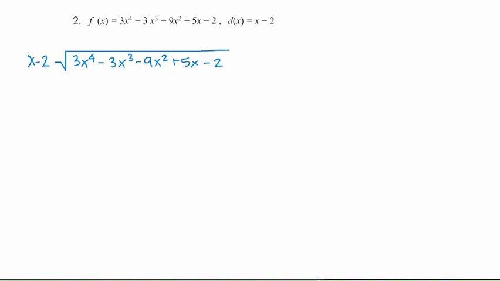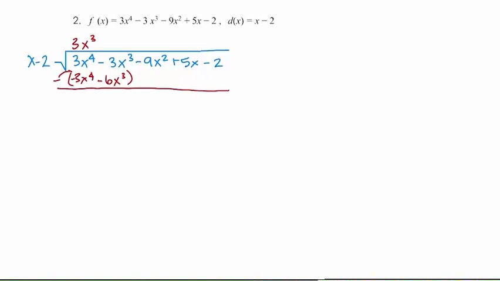So what gets x to 3x fourth? You have to multiply it by 3 to get your coefficients the same. You need to multiply it by x cubed to get the same exponent power. So you drop that down. X times 3x cubed is going to be 3x fourth. 2 times 3x cubed, remember that 2 is negative, so it's going to be negative 6x cubed.